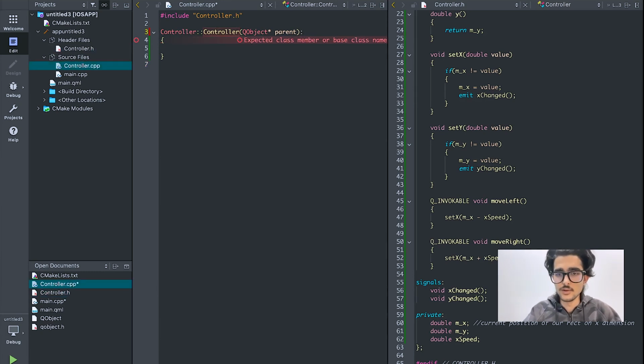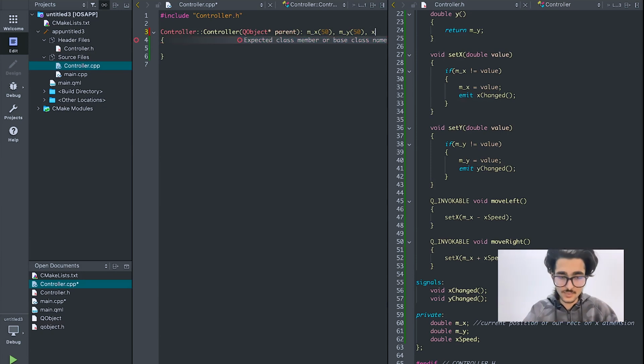So what I'm going to do is write mx for our rectangle will be 50 pixels, and my for our rectangle will also be 50 pixels, let's say. And whatever pixels I move is the speed of my movement, right?